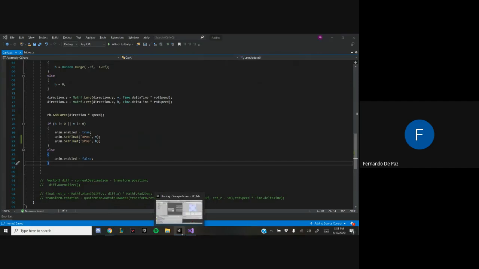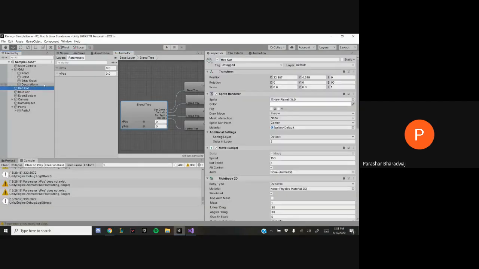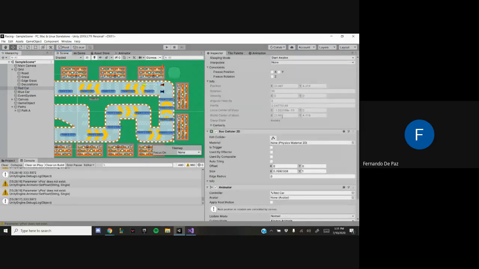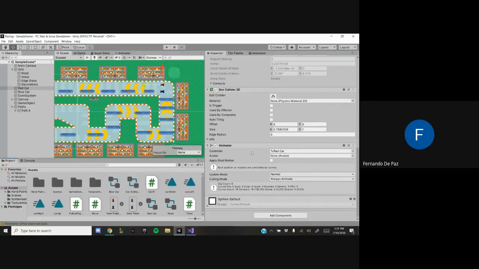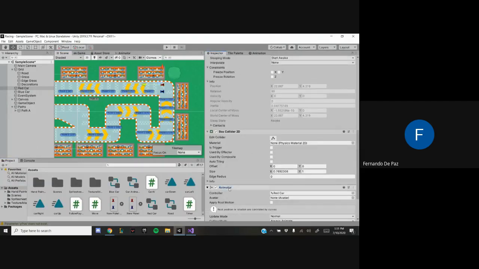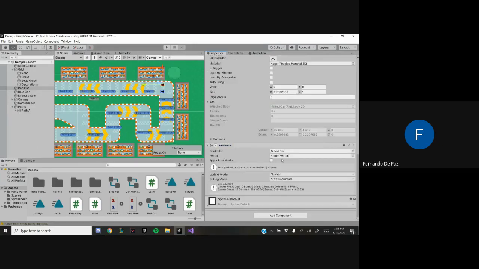Well, before you try it out, can you click on your car first, on the red car? And scroll down. See if you have the animator there. Can you double click the red car animator? Yeah, that one. Double click it. No. Where it says red car.